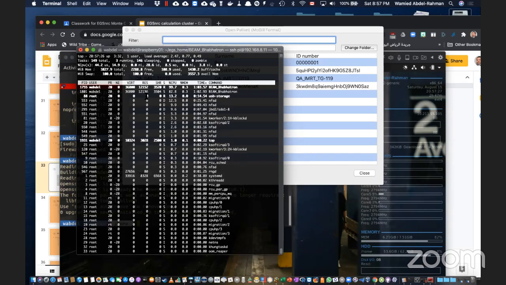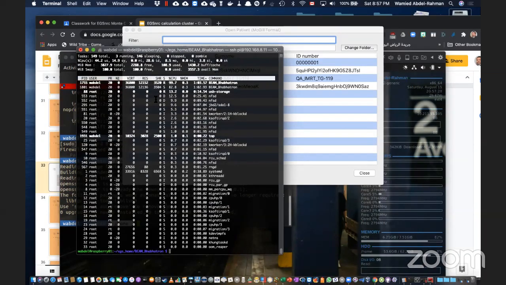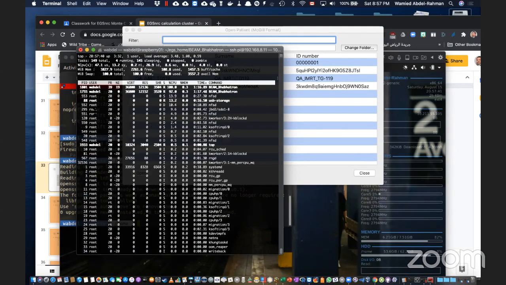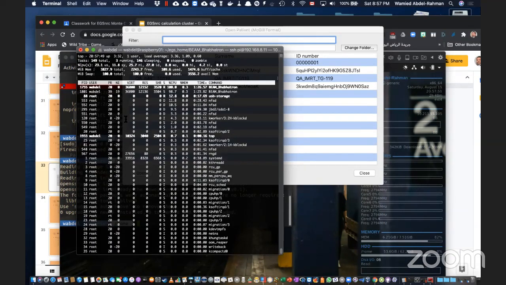And I think there is a way to do it. I just don't know how to do this. Otherwise, I need to renice it. So if I do top and renice this job, I'll put it at 19. Now this is running with the lowest priority. 19 is the lowest. I have to do this manually, but there is a way with Slurm to actually submit the job and run it with the lowest priority.